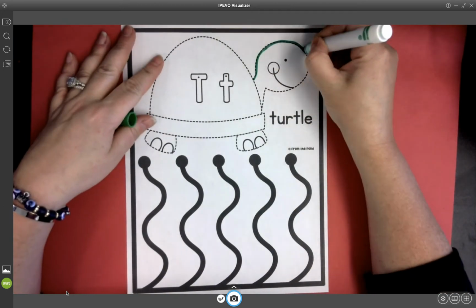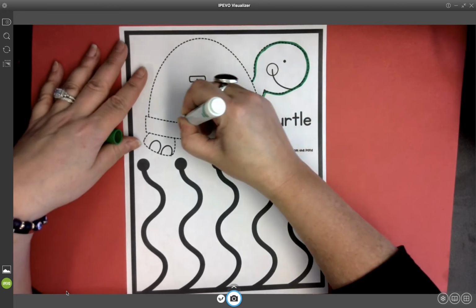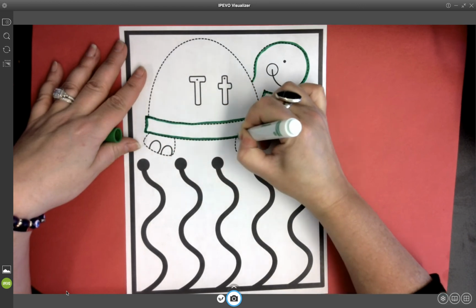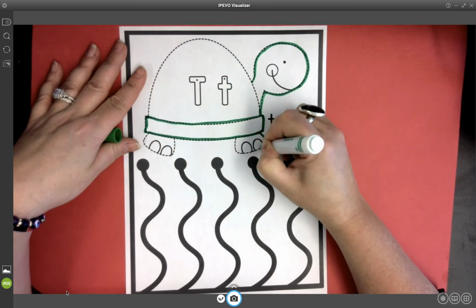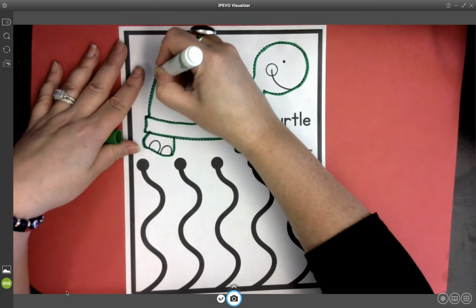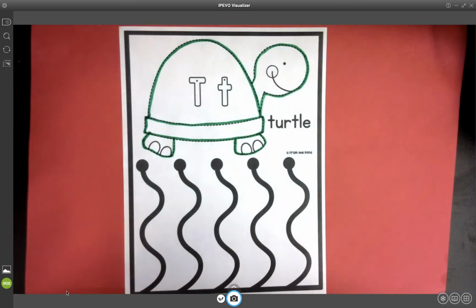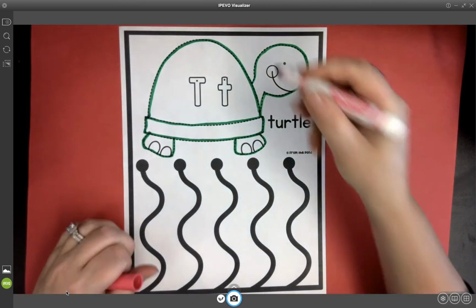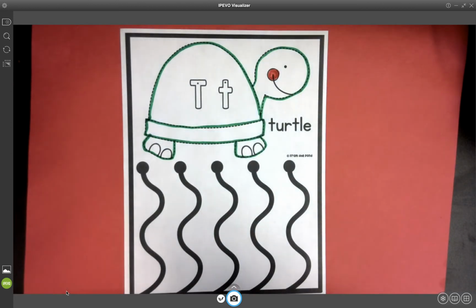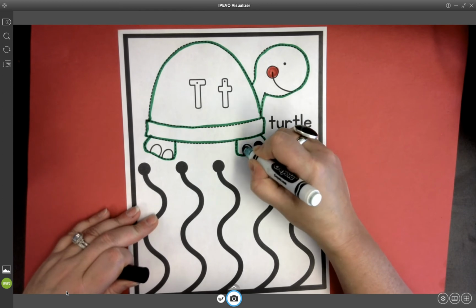T is for turtle. And we can give our turtle a nice green shell. Some turtles have a brown shell. We can talk to our kiddos about that. This is a harder one for tracing. There's lots of lines to trace on our turtle and lots of different shapes to trace on our turtle. So we're just going to do our turtle there. I'm going to give him, like many of our crafts, little pink cheeks because we like those. I'm going to go in with that black and give him his toes. Like this.